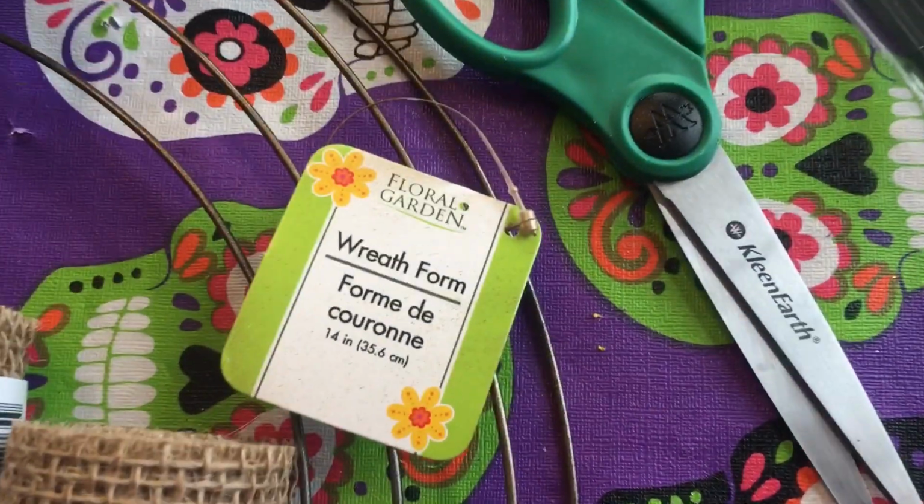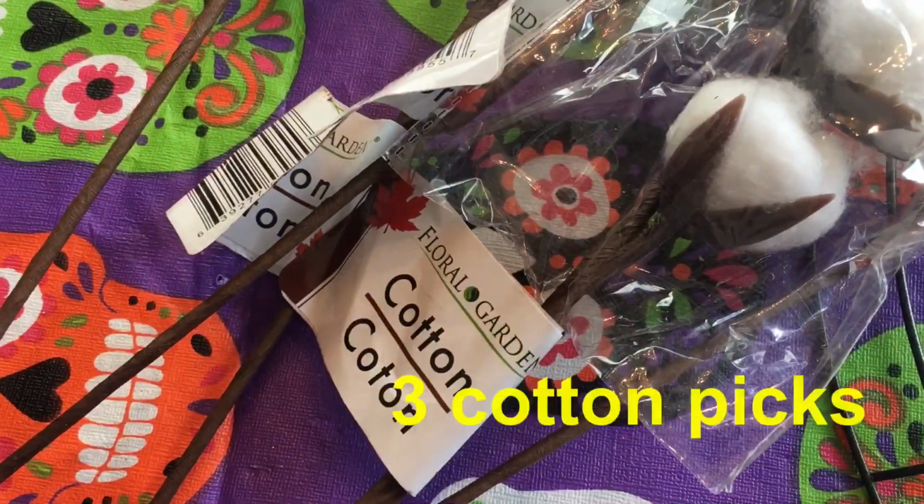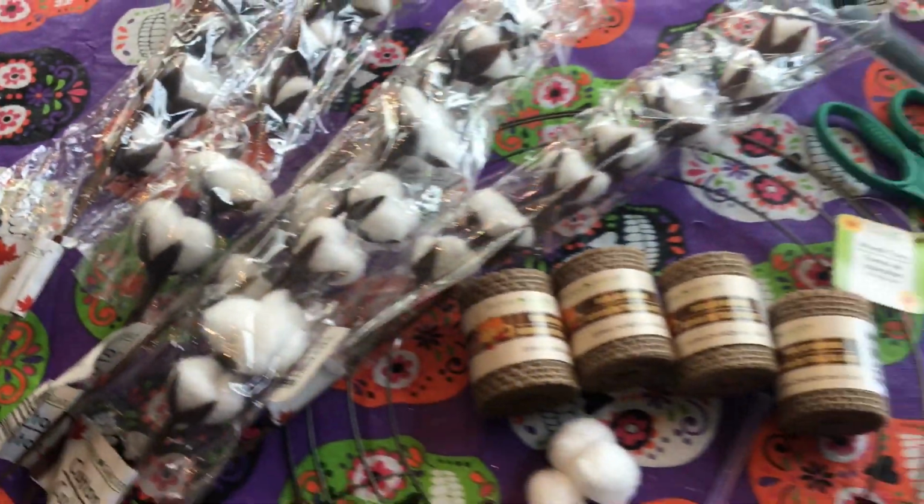You will need a wreath form from Dollar Tree, 14-inch, and you're going to need 3 of the cotton picks from Dollar Tree for this wreath. This one's going to be very simple to make and inexpensive.